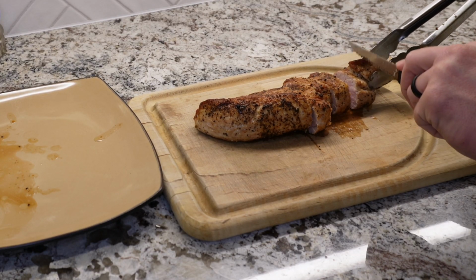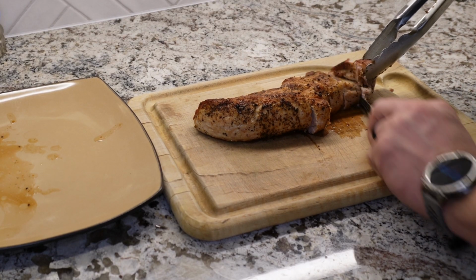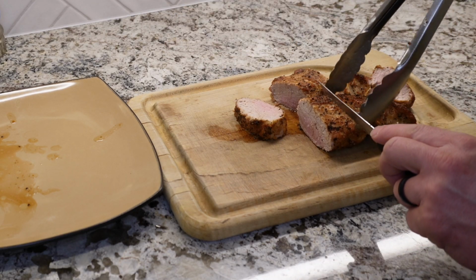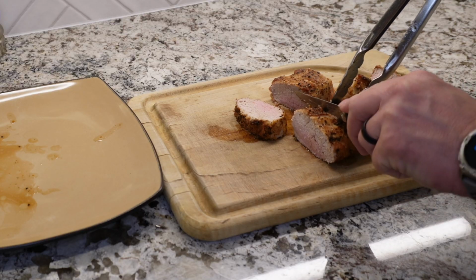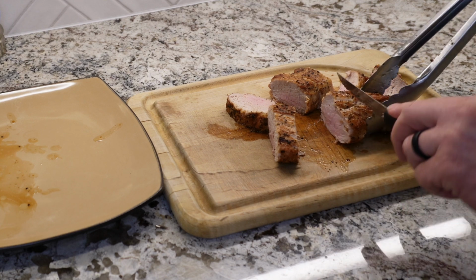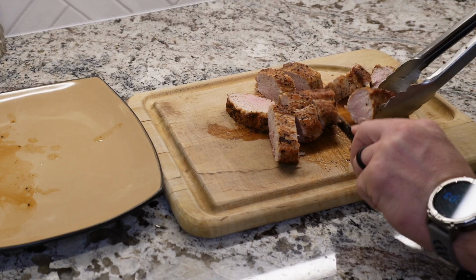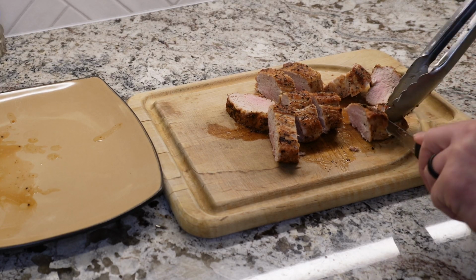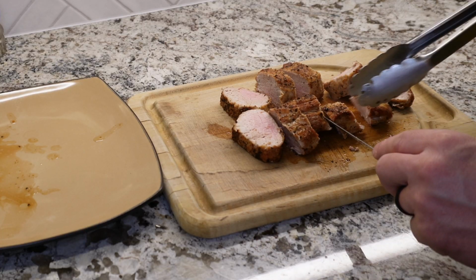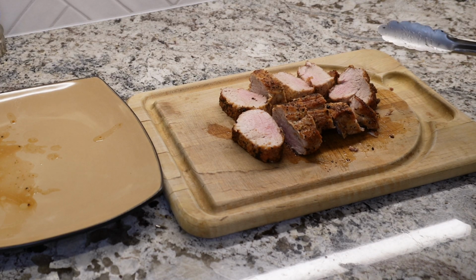Juicy. This piece is gonna fall apart, that's okay. I can grab the other one. Does that meat take forever to chew? No, this is super tender, really, really good meat. A fork would have been better than these tongs, but there you go. There's our pork tenderloin. All right, let's get you a plate, Brayson.